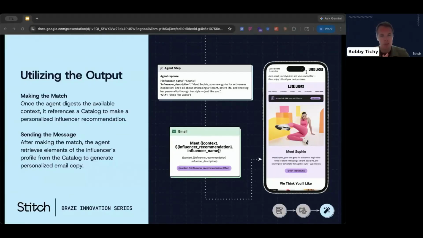The really nice thing is, one, we can write it to a catalog, we can write it to a Braze profile and then reference it using Liquid. But all of the output from Agent Console is stored as Canvas context, so you don't have to write it somewhere else if you don't want to. If you want to save it for later, so you know that Steven is matched to Mark the influencer, you can absolutely do that. But you can then also use it in every single message or every single decision split or anything else inside of that Canvas flow, because it's written and stored as Canvas context.